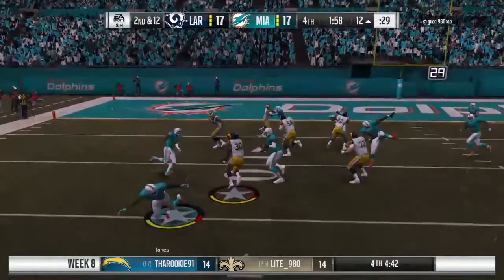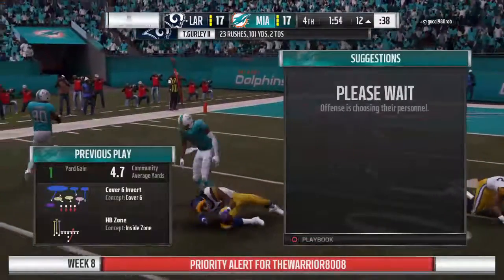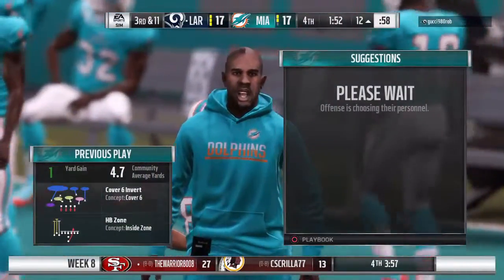On the handoff, it's Gurley. And he'll fight his way down right around the 12. Only a yard there, and that'll bring us to 3rd and goal. And now with 1:52 to go, we get another pause in the action.